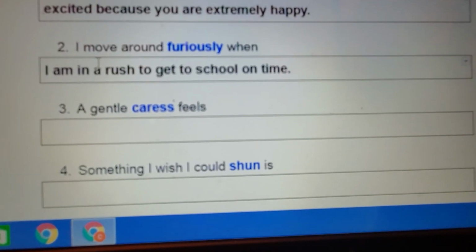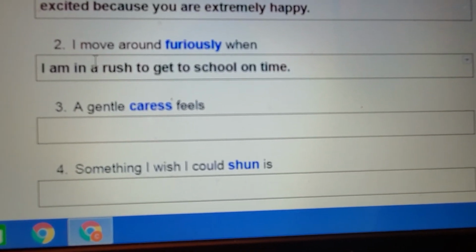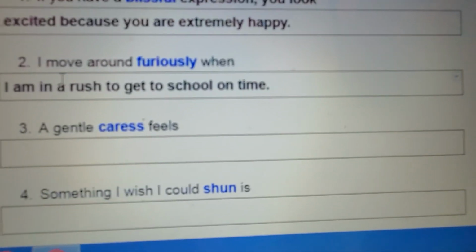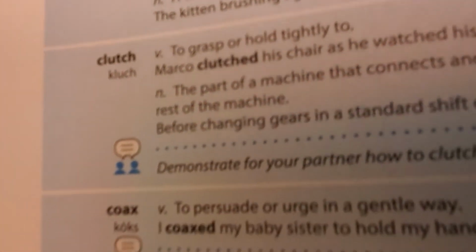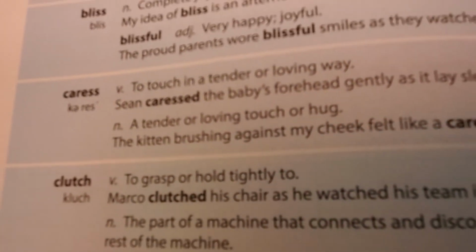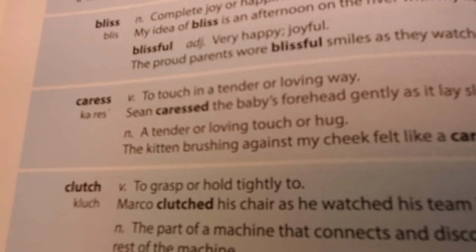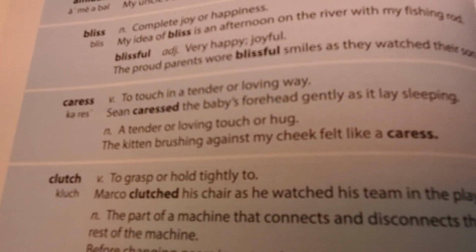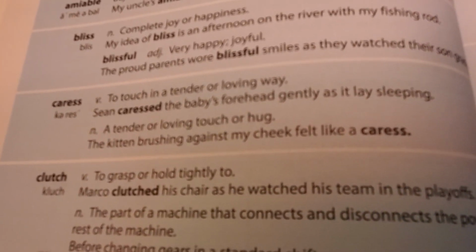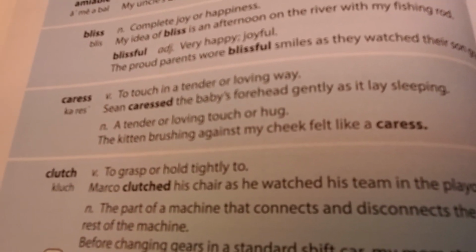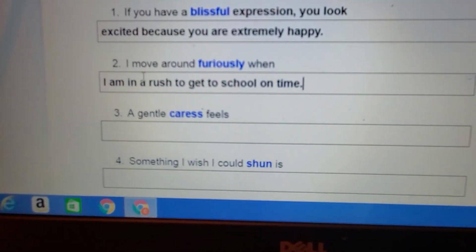All right, number 3. Let's do the last example. A gentle caress feels. So caress, let's see. Caress. To touch in a tender or loving way. Sean caressed the baby's forehead gently as it lay sleeping. So a tender or loving touch or hug. Okay.